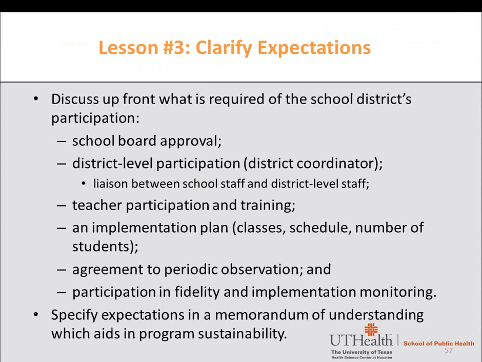So lesson number 3: once you have the program adopted by the school district, before implementation begins, you want to be sure that you clearly clarify what you expect schools to do. One of the most important expectations that we put in place is that we've required each school district to have a district coordinator. This is really the person who is the liaison between the school staff and district level staff. You also want to clearly let the teachers and the school district know that teachers will need to be trained if this is a requirement of your program. And you also want them to plan for their implementation.